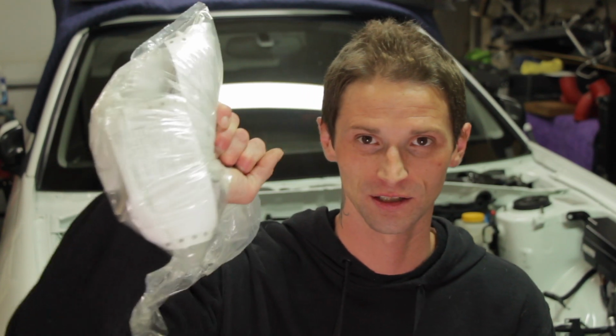Alright, so we're almost done with putting everything back in the engine bay. There's one last thing I wanted to do. I went down to Subaru, got some OEM hardware. A lot of this stuff is zinc coated or nickel plated, so it's going to look really nice. A lot of my hardware was pretty bad. That's not all the hardware you'd need to replace in the engine bay, but it is enough to where I think this is the main stuff you see right when you pop the hood. We're just going to get to installing this stuff and see how it looks.